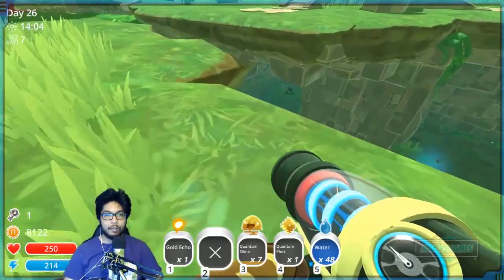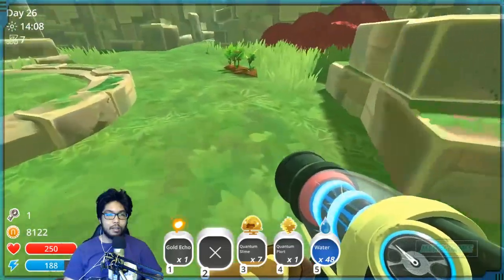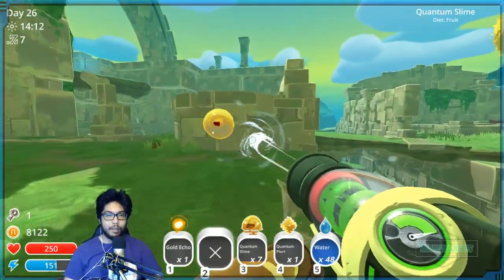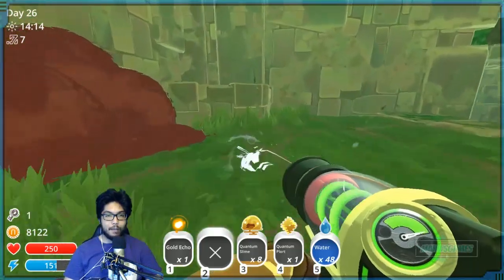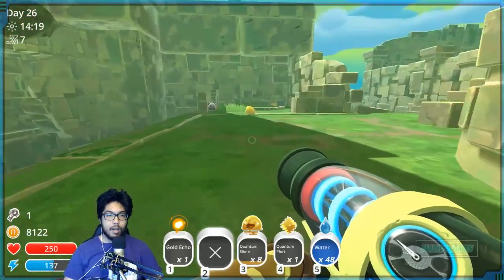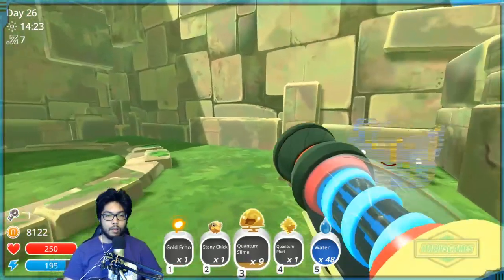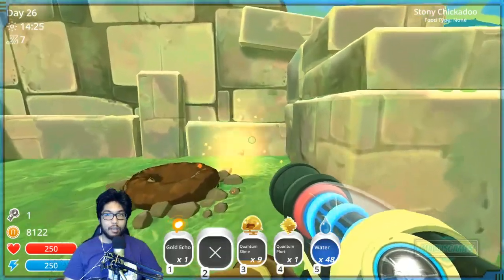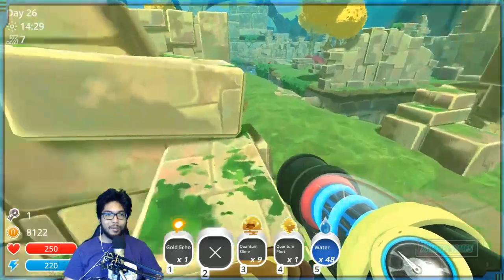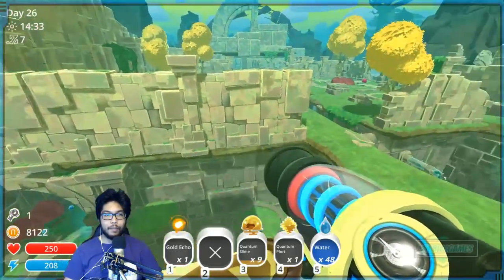Hey, look, there's a green one. Did I open that? Yeah, I think I opened that one. Huh, interesting. Can't get you, right? Oh, I got you. Quantum slime. I will suck you up. Oh, stony chicks. Ooh, look at that. That was a mixed one. But seriously, why did they disappear? I hope I'm able to hold on to them.